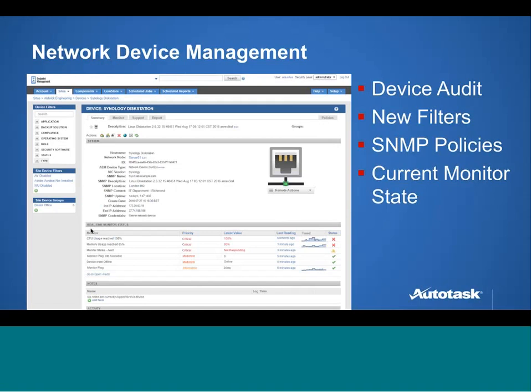What kind of device is it exactly? That also allows us to do better filtering for those devices. So we will be able to give you a filter listing all the Cisco routers that you are managing. And as a result, we can then apply SNMP policies to them. We will make policies available in our COM store. And as such, as soon as you add a router just from the discovery, we will apply the best practice monitoring automatically.